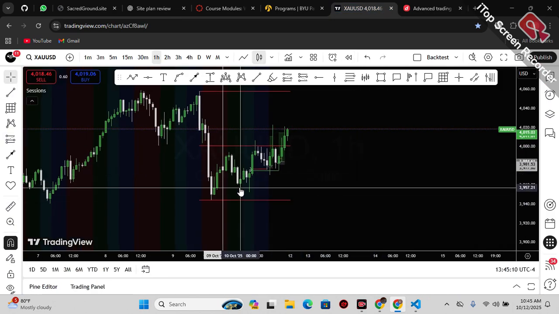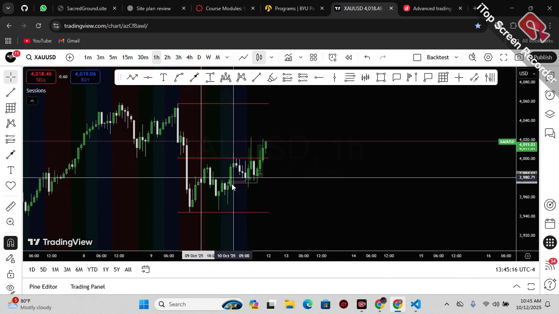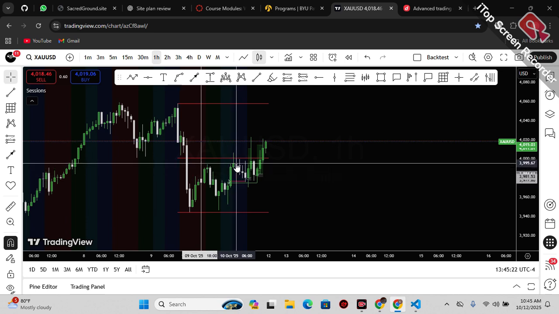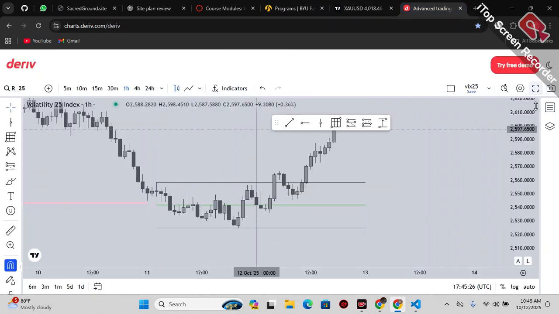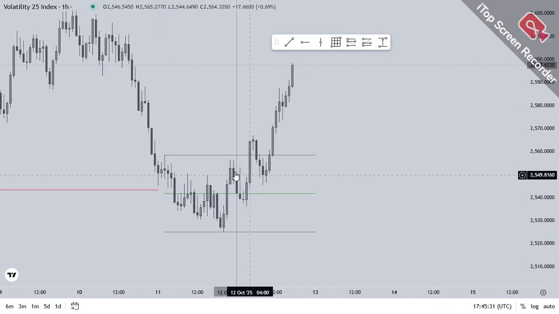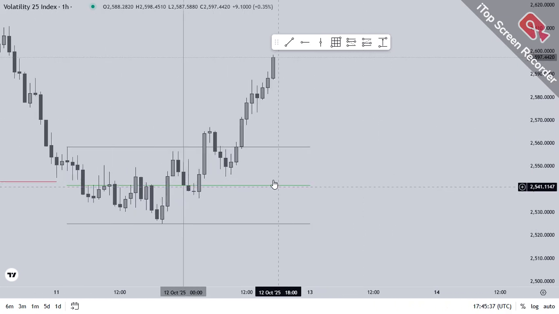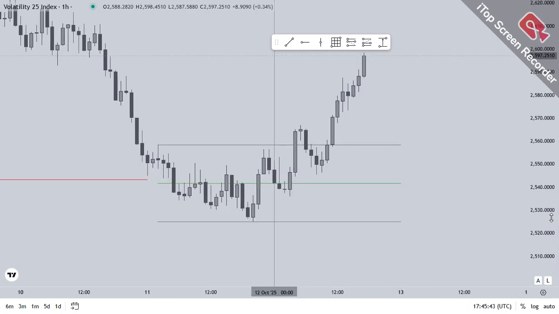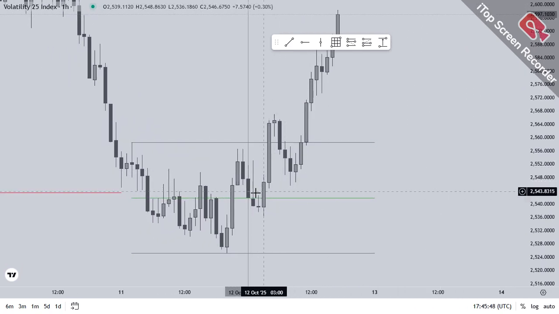So now this is gold, right? We had the range of the previous day and then the Friday price action. You can see the same pattern before the New York session. We had that break. So it's moving somewhat like gold, which is completely fine. And I think I'll be comparing this 25 index to gold and observing how it moves. It has very strong similarities with gold price action.